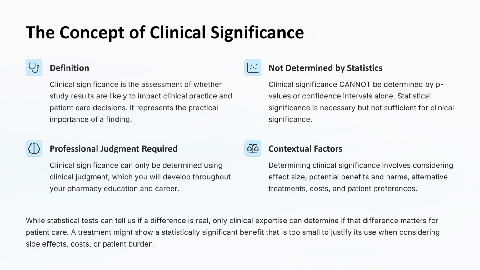So clinical significance is subject to your professional judgment. You take the statistically significant result and then you say, well, how big was the effect? What was the magnitude effect? What was the direction? What was the effect size? What are the potential harms and benefits of the drug as a whole? What alternative treatments are there? Are there costs, patient, system-wide, of using this drug in the context of how good it is? And what are the patient preferences for the drug? So basically, statistical significance is certainly necessary, but it's not sufficient to determine whether a patient needs a drug or should be treated with a given drug.